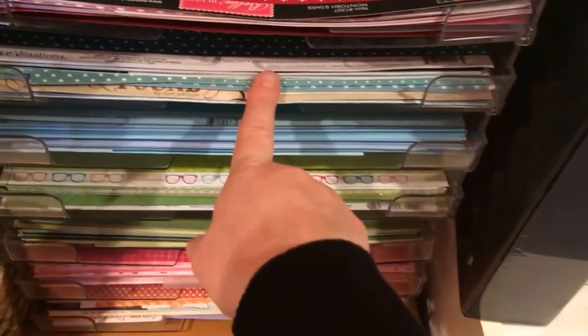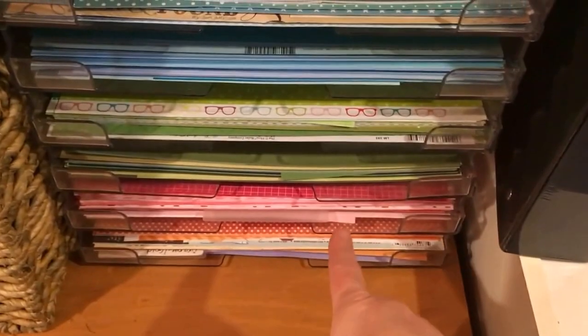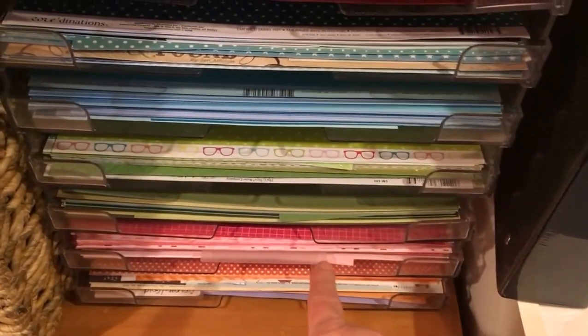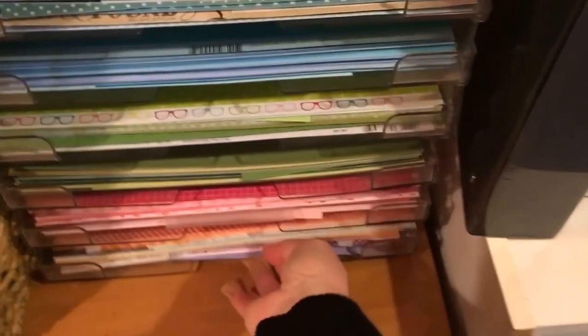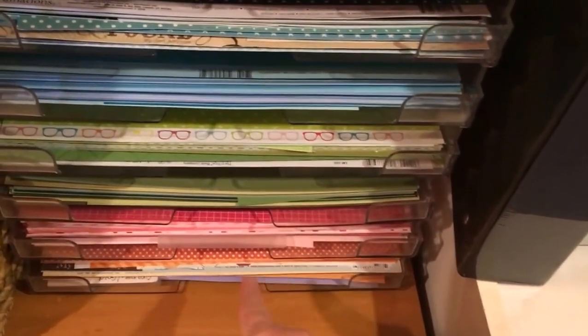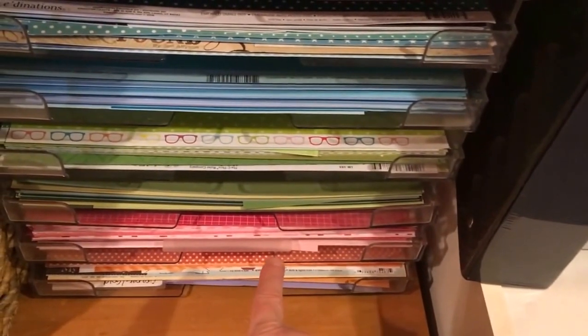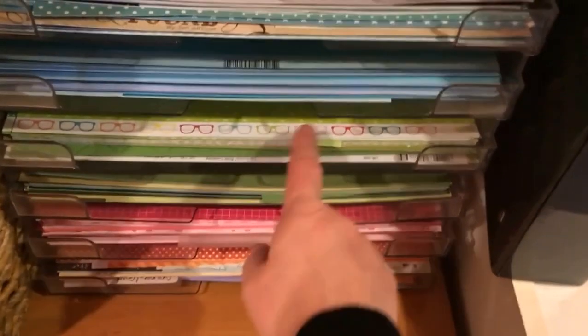I love to use Bella Boulevard for background, so there's a ton of this. So I have them stored by color. So at the bottom, it's the pink faux solids, it's orange and purple together because I don't use a ton of that. And in this particular case, the cardstock and faux solids are stored together. Here's, next one is pink.